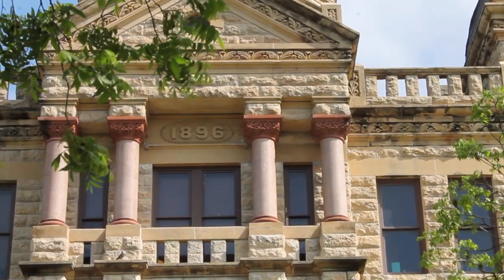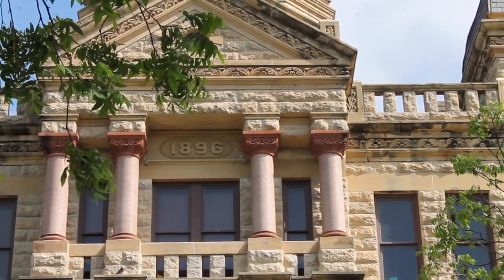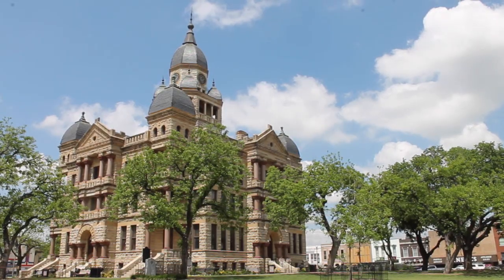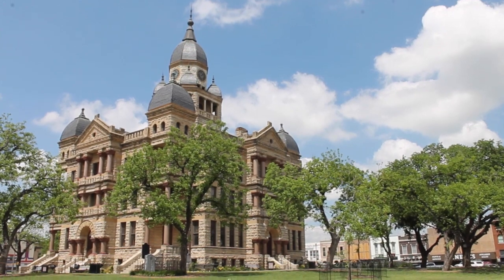We hope that next time you're downtown, you'll stop by and see us at the Courthouse-on-the-Square Museum. As interesting as Denton is today, a rich history allowed it to grow into the place that it has become. Stop by and delve into our local past. We have something interesting for everyone.